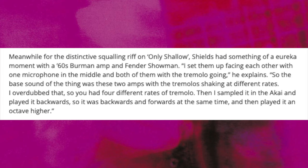He overdubbed that so you had four different rates of tremolo going at once. Then he says he took that and sampled it in reverse, so you're hearing both forward and reverse at the same time. He also mentions he played in an octave higher, which took me a little bit to pick out in the song, but when I realized what he's talking about, it made a lot of sense. Let me start walking you through the setup for this.